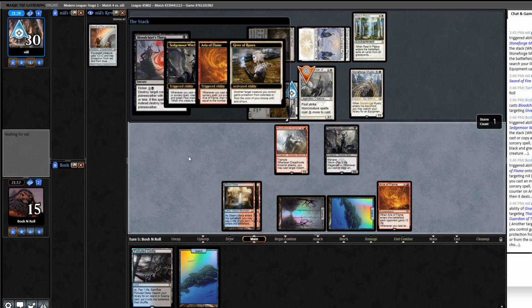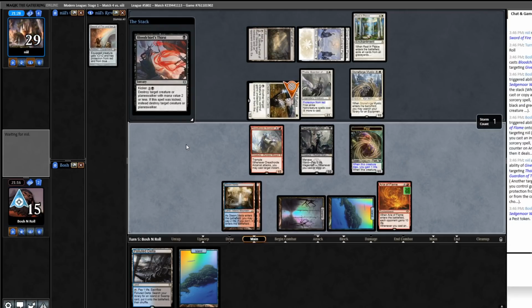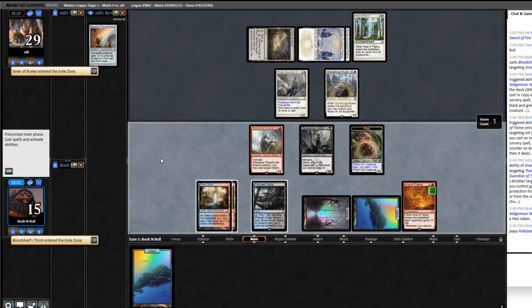Alright, protecting Thalia in response makes sense. Gonna happen anyway. There's my first pest. Alright, now it's time to start drawing Manamorphose and shred through this deck.